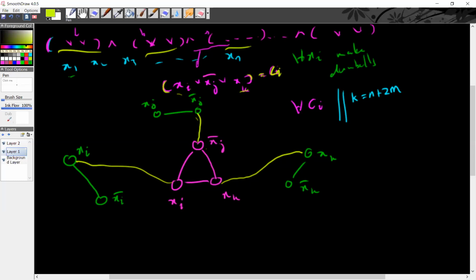Okay, now the ith clause says that if you look at the variables, you have, let's say for example, xi, xj, xk. Since the entire formula was true, this clause must be set to true. Somehow this clause managed to be true. The reason this clause must be true is because between all the clauses it's only ands, so if any of the clauses were false, the entire formula is false. So all clauses have to be set to true. The entire formula being true requires that every clause is true.